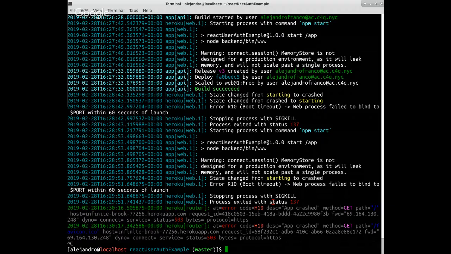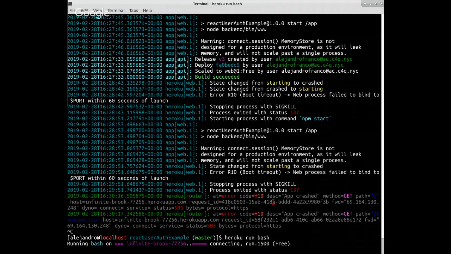Remember that I said Heroku basically gives you a chunk of a computer to deploy your app? You can actually see that with heroku run bash. With this, Heroku is spinning up a dyno, or a container, which you can think of as a computer for you, and I'm going to connect to that computer. Yes, this is like a remote session, basically, like a remote terminal.